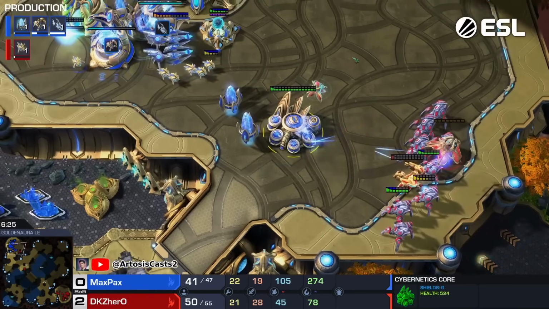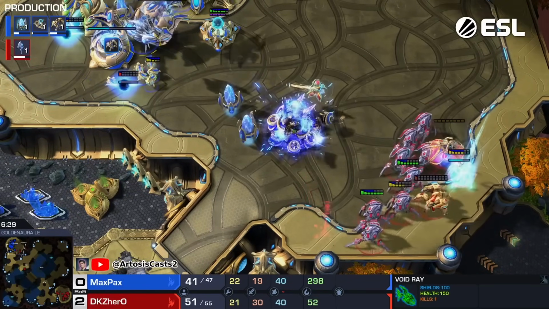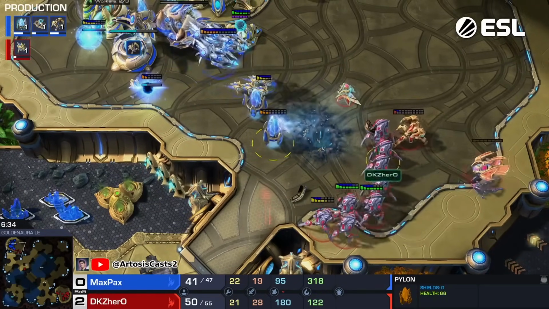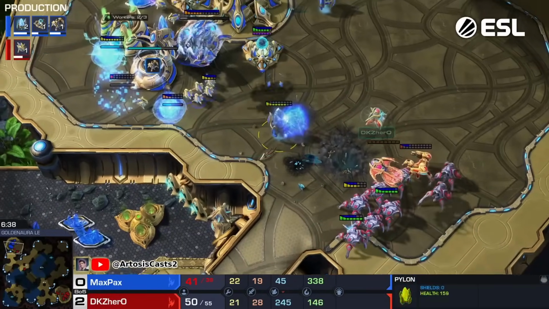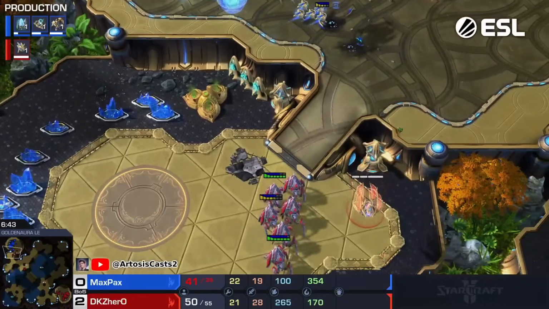I can't believe... Does he think he cares about that Cybernetics Core, dude? He doesn't even have a Gateway. He doesn't give a fuck. I told you, Immortal Void Ray, man. You want to counter Stalkers? You want to see what counters Stalkers? Dude, Void Ray Immortal. Easy to get out of here. Yeah, he better run, bro.